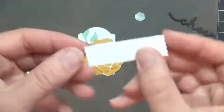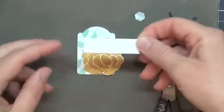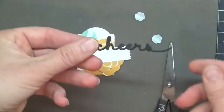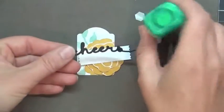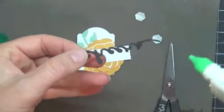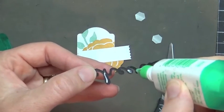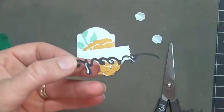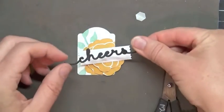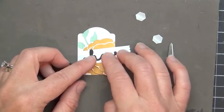The next thing to go on is this washi tape punch piece. I love this new punch. It makes me happy. And I'm going to slide that across there. And then our cheers. And if you didn't see the video tutorial that I shared as part of the hello card with this framelit, or Thinlits, you're going to want to check that out because these Thinlits are super easy to use if you have the right trick in mind. Okay. So I'm going to go ahead and attach that.